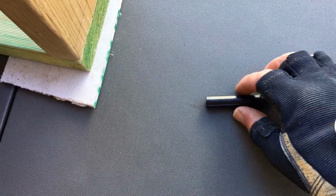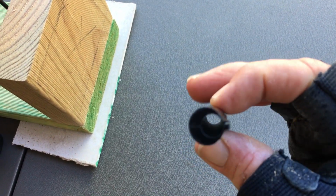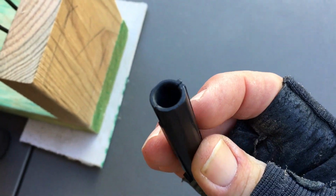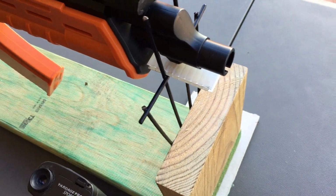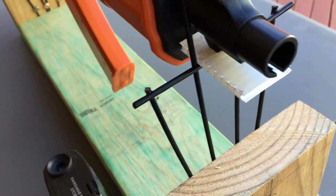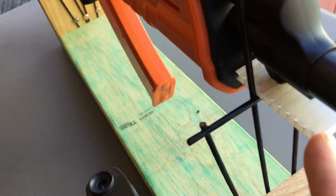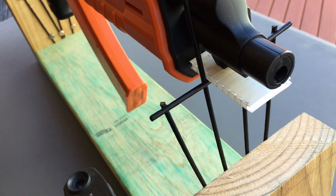Okay, so it comes standard with this hop up, which slips into the end of the barrel. There you go. You can see it there. Okay, we'll just pull the flashlight off. And this goes into here like this. I think it goes that way. Yep. So now it's pushed all the way in. It's nice and flush. We'll see what it does.